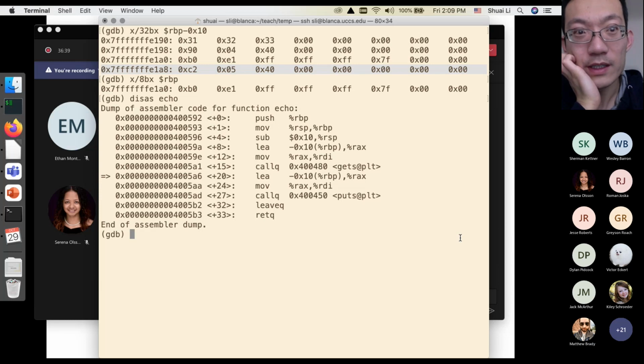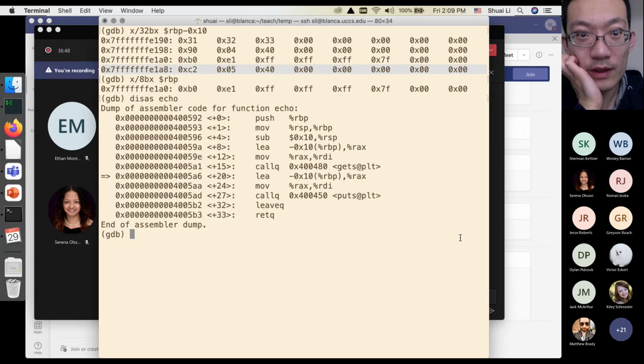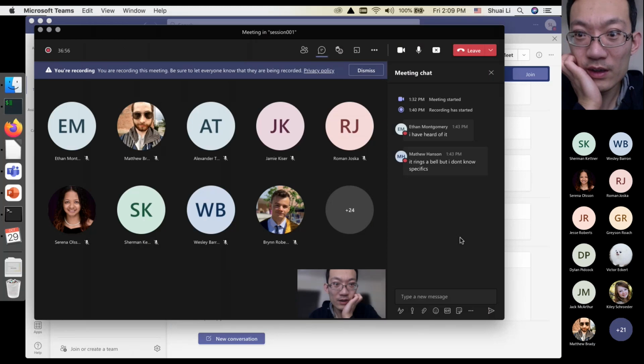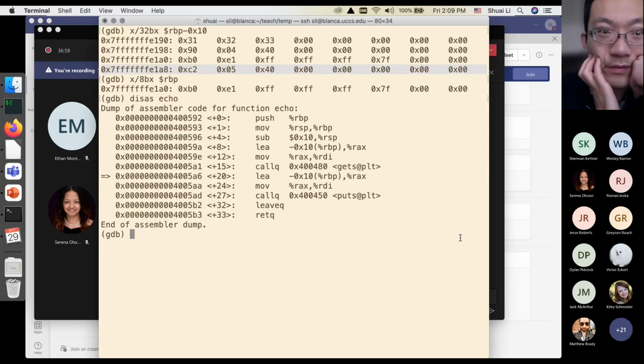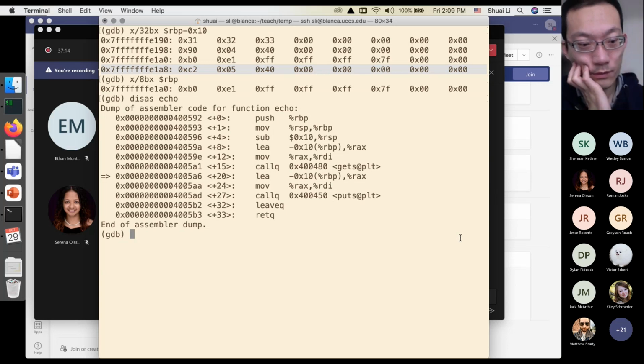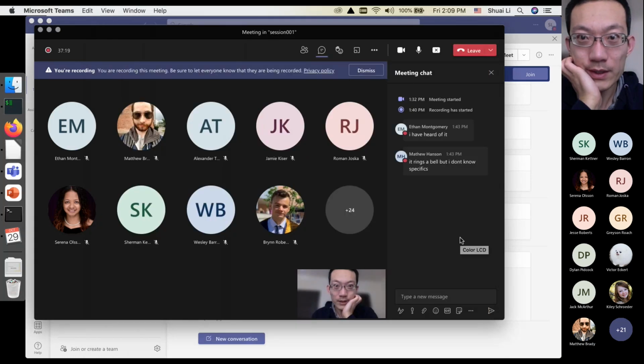What is the content in the A8 slot? Any idea?